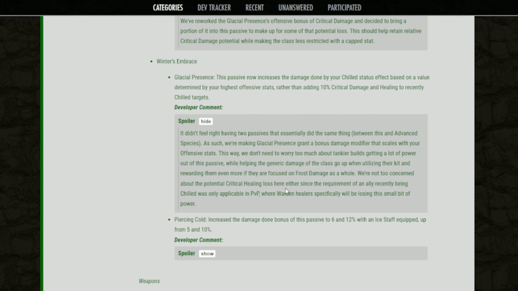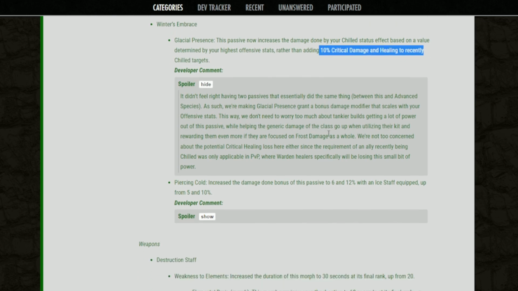We're not too concerned about the potential critical healing lost here either, since the requirement of an ally recently being chilled was only applicable in PvP, where Warden healers specifically will be losing this small bit of power. Okay. We'll have to look at this on the PTS. I'm not gonna lie, I was kind of excited on having more 10% critical damage done, but it makes sense. I mean, that was stacking a bunch.